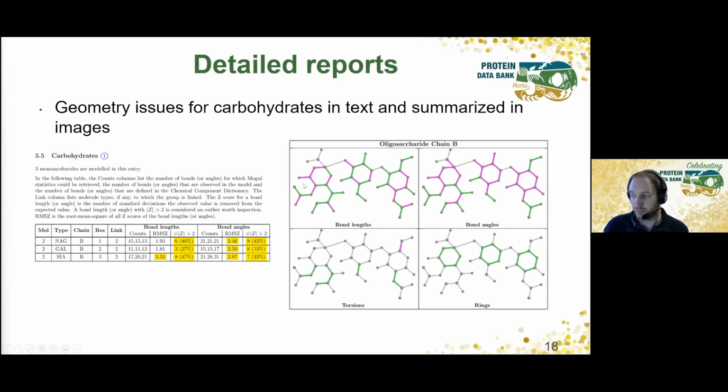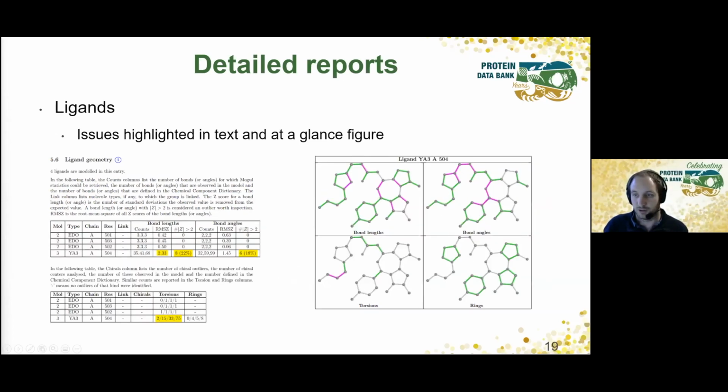And as you can see with the magenta coloring scheme, this is where there are issues within this ligand, so you can see at a quick glance where there are problems. We do exactly the same for small molecules, so these two sections look very similar, and this is intentional, so that once you've learned how to view one, you can view another.